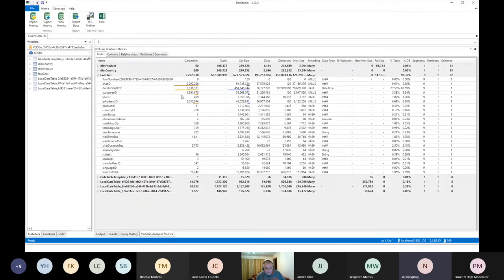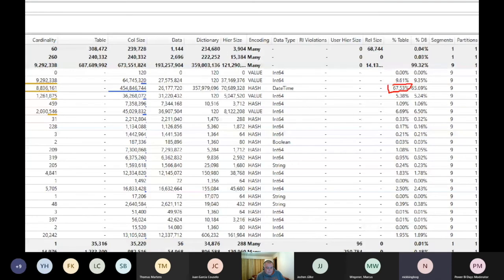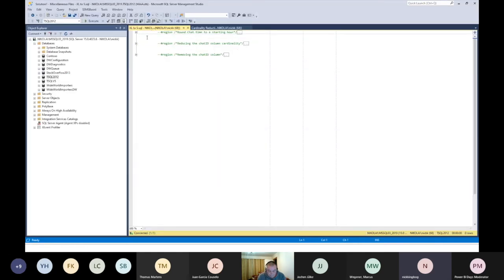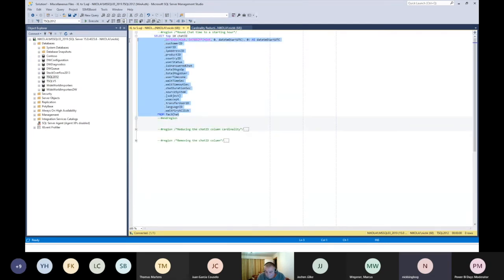Let's go back to our example, and I can see that date time start UTC has a cardinality of almost 9 million. And it occupies 67% of my fact table, so it's quite large. And there are multiple different ways to optimize this column. I talked with my users, and they were satisfied to have data granularity on hour level, so I could get rid of minutes and seconds at least. So in 95% of cases, again, I will repeat that day level granularity is completely fine, but for my specific case, hour level granularity was what users wanted. So I rounded. I will show you how.